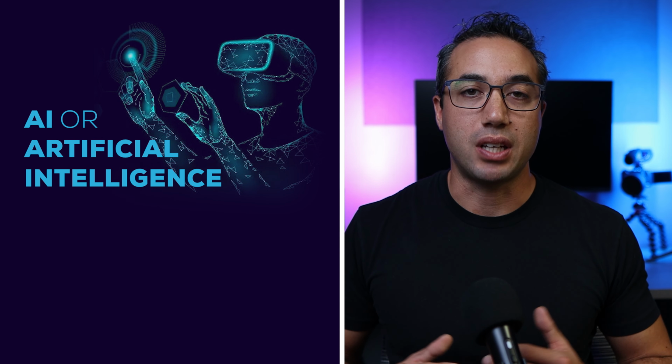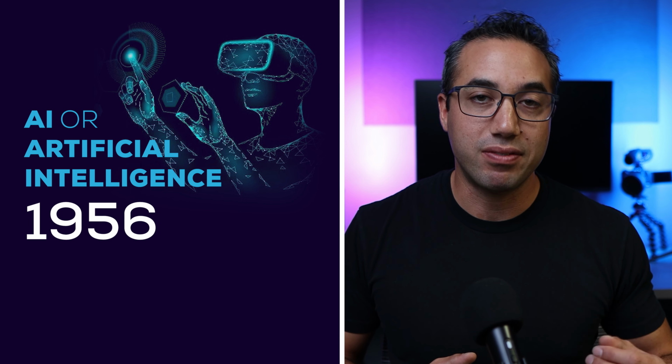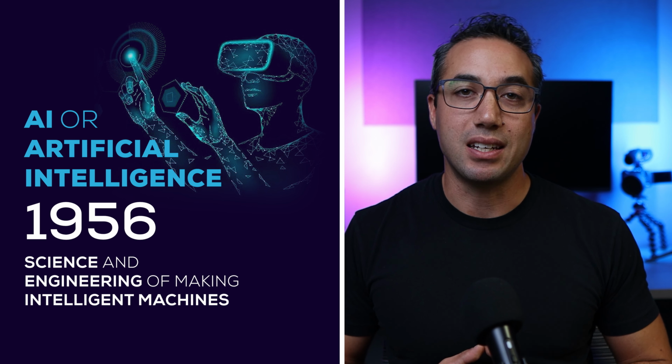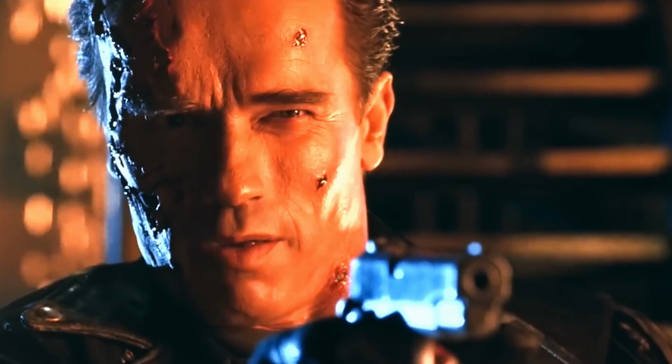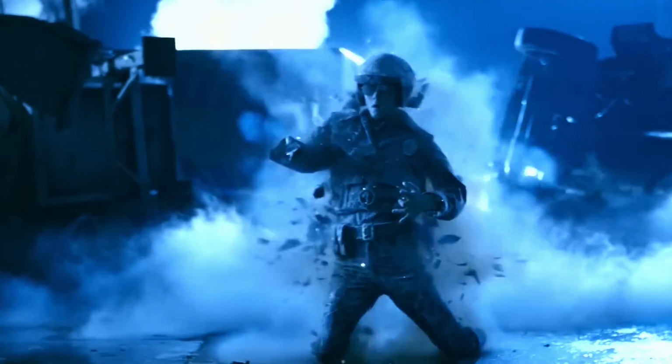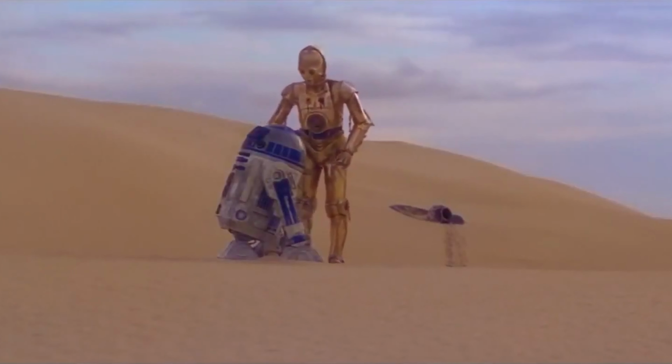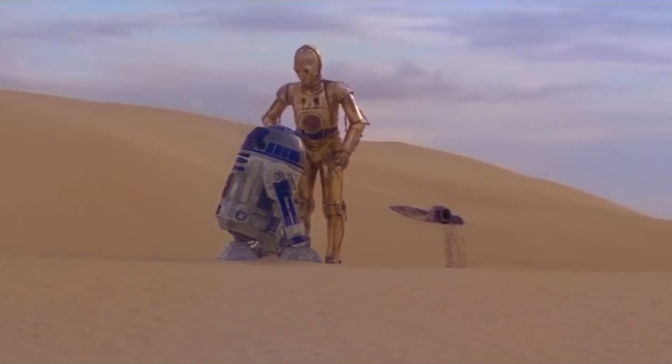Now, expert systems are just one type of AI machine. The word AI or artificial intelligence goes all the way back to 1956 when it was coined to mean the science and engineering of making intelligent machines. Today, when most people think of the term artificial intelligence, they think of robot overlords or their favorite cheeky robotic characters from Star Wars or the sinister but soft-spoken Hal from 2001: A Space Odyssey. In reality, AI is a lot more mundane than that.